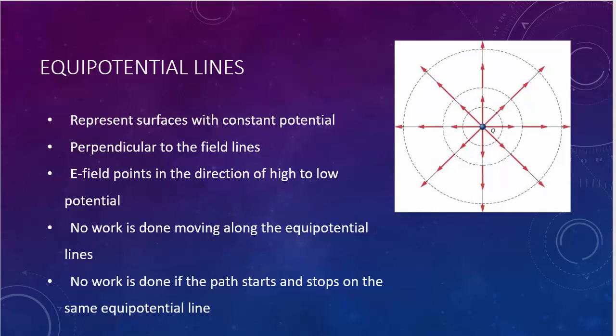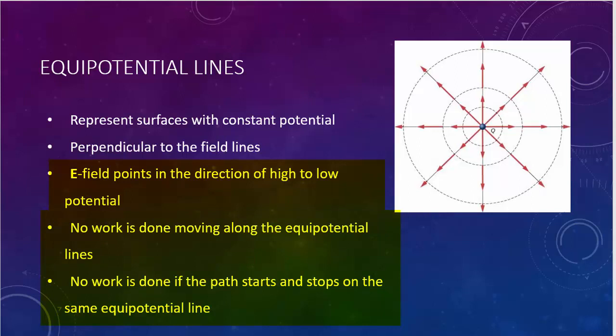And so equipotential lines are just lines that represent surfaces where the potential or voltage is equivalent. So in the drawing that's on here, the red arrows represent the field out of a charge, and those dashed lines represent everywhere that the voltage is equivalent. So like the center line, the voltage might be 4 volts, and then the next one might be 2 volts, and the next one might be 1 volt. It's always decreasing as it goes away from the charge.